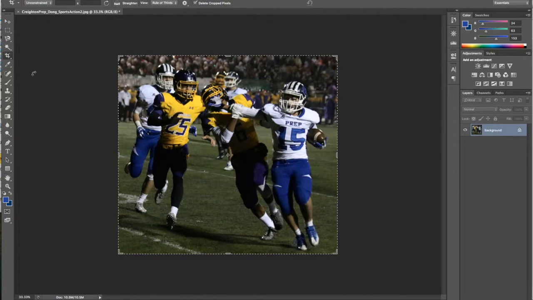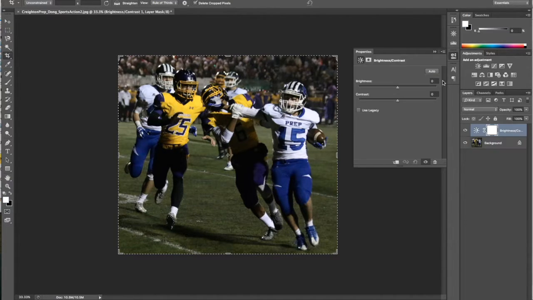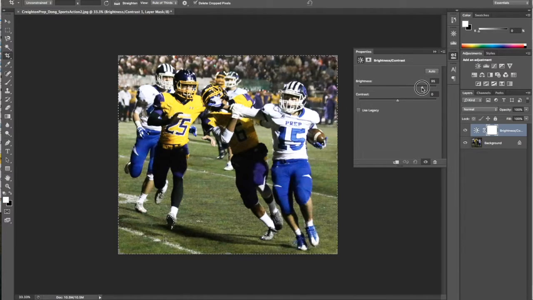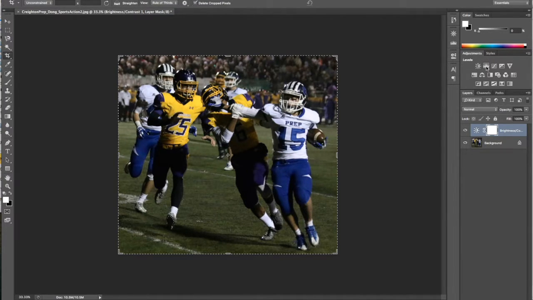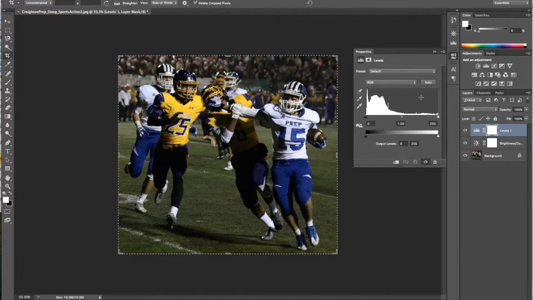Now what I want to do is go over here and adjust the levels. Normally we would say, okay, we'll just click on brightness and brighten it up and it's all good. But there's a little bit more fine-tuning to that. I'm going to bring that back down to 0. So what I'd like to do is work on the levels, and these are the white levels and the black levels.